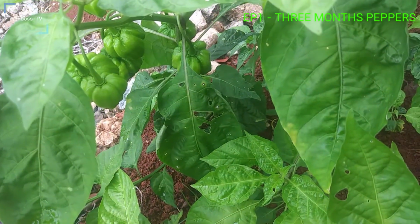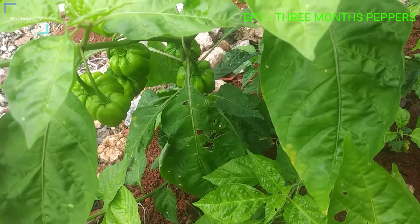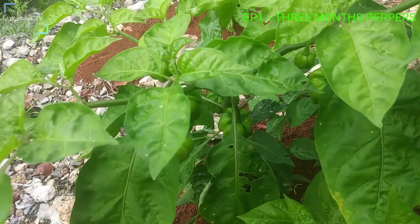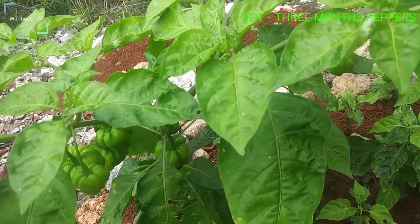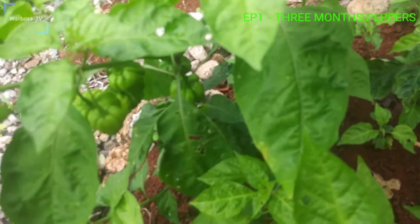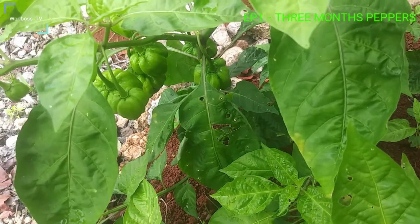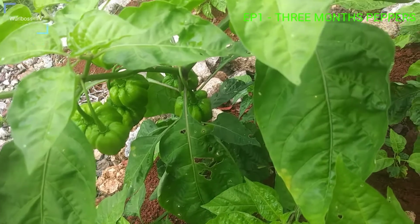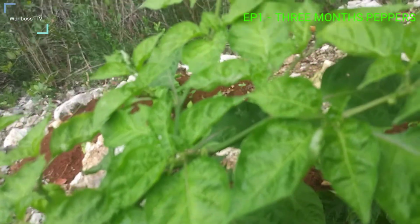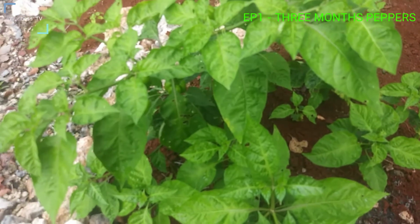So we intend to let them perform for probably 4 months to see how much insect damage we have had or how quickly the peppers ripen. Yes. So we do regular checks once our peppers have reached their 3-month bearing stage, so we don't get a lot of insect spreads and we can have nice quality peppers to go to the market. Yes. So our peppers, they're looking fresh, green, the chlorophyll is very nice.